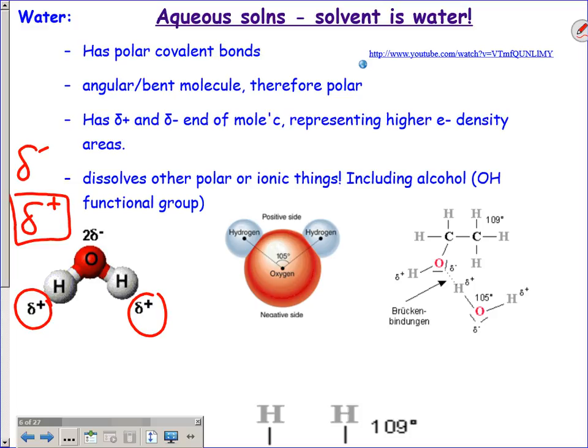So that's why water is great at dissolving things, mainly things that are polar or ionic. Now, when I say dissolve, that does not mean what you think it means. Dissolve and dissociate are two totally different terms. I like to use the word dissolve at first because it's something you're familiar with. But the fact that it's dissolving things that are polar or ionic is very specific, because it can only attract things that have a partial charge. It cannot do much to something non-polar. Thumbs up if that makes sense. Because it can't attract, it can't really do any kind of damage to anything non-polar.